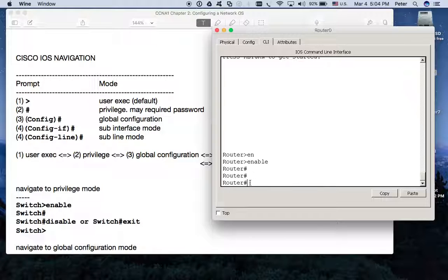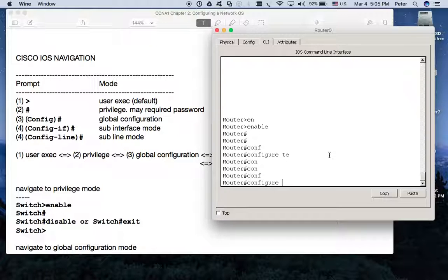Okay, now I am inside the privilege mode. There is another mode called global configuration mode. It starts with the config prompt. You need to use the command configure terminal. You can write it in short: type con, then press tab.